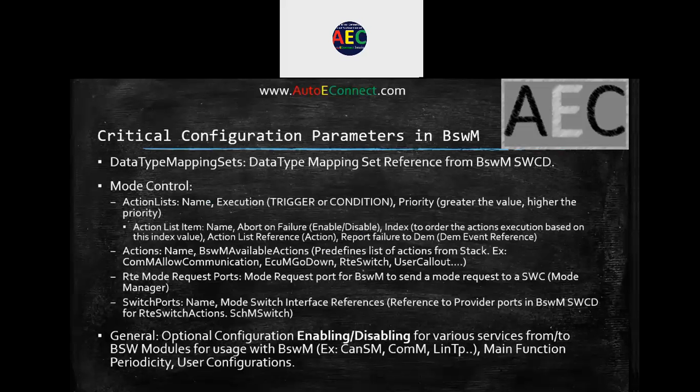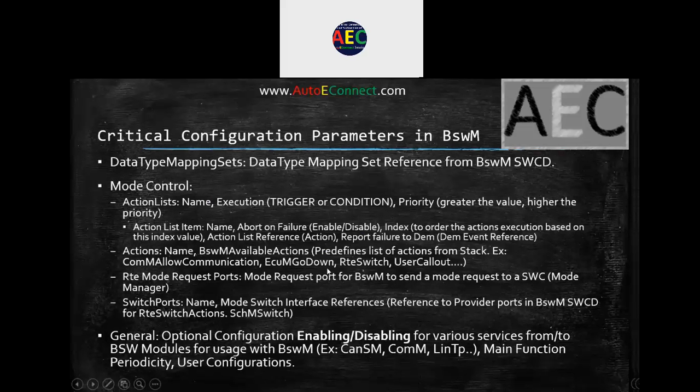So enable or disable communication, enable a particular respective PDU group, all those things. These are the different actions, for example a list of 5 actions, that will be enabled only when the COM BswM configuration is enabled. Similarly, for example, for LIN diagnostics, BswM LIN TP configuration should be checked to true in the general configuration. Only then will we be able to configure the communication between the DCM and the BswM to enable or disable or switch to a respective diagnostic schedule table.